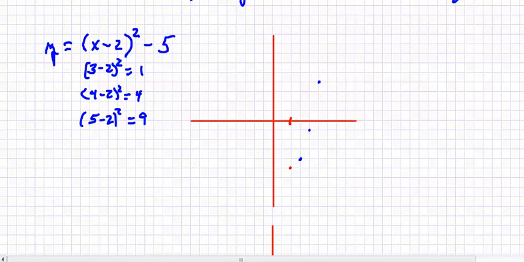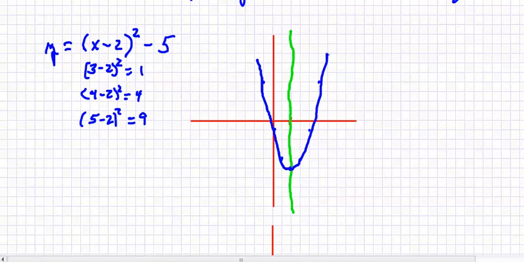Now, our axis of symmetry is along here. And then our graph goes on the other side. I'm 1 here, I'm 1 here, 2 over, 2 over, 3 over. And my graph looks like this. Arrows always.